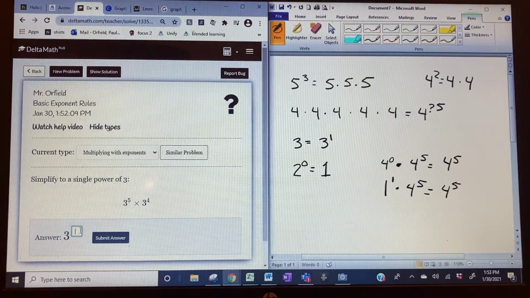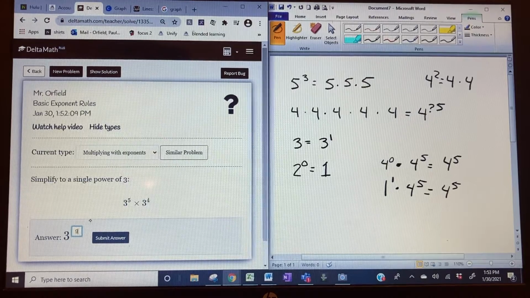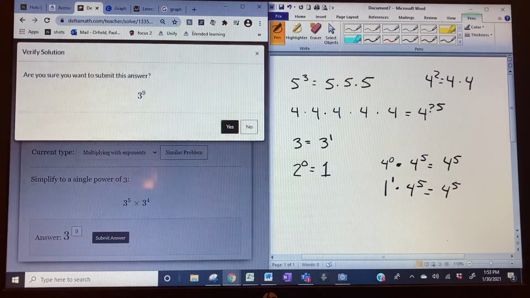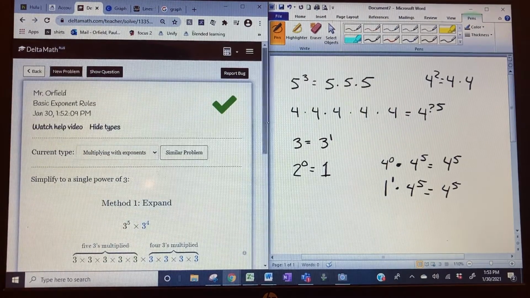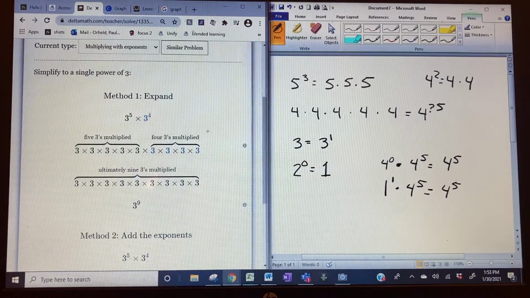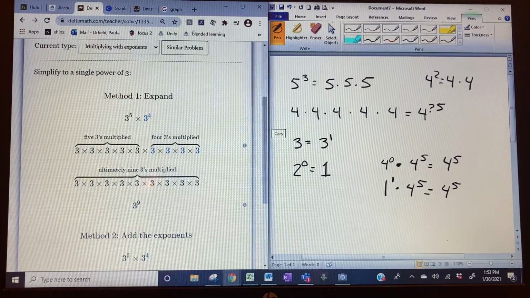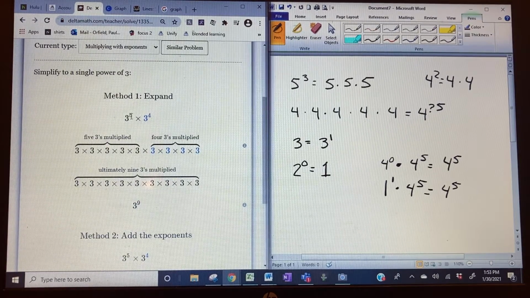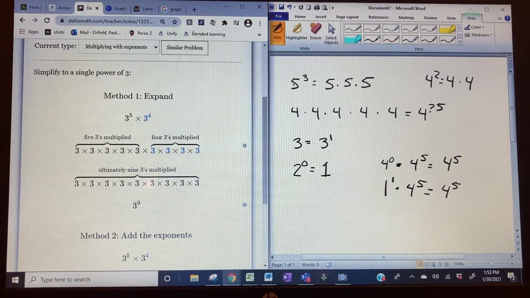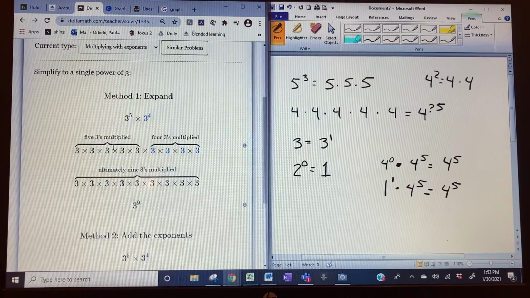All right. So I also am going to show you, let's put this one down. I think they do a really good job showing the explanation of why this trick works. So I'll show that to you real quick. All right, so earlier we said 5 times 5 times 5, that is 5 to the third. So the exponent is simply telling you how many times you're writing that larger number, which we call the base. So 3 to the 5th would be 3 times 3 times 3 times 3 times 3.